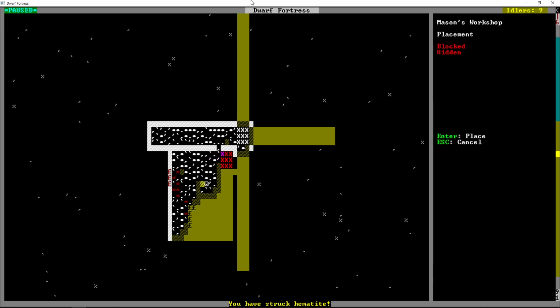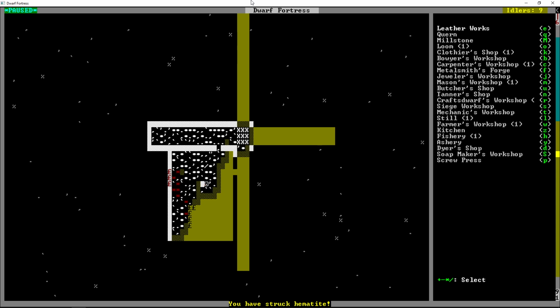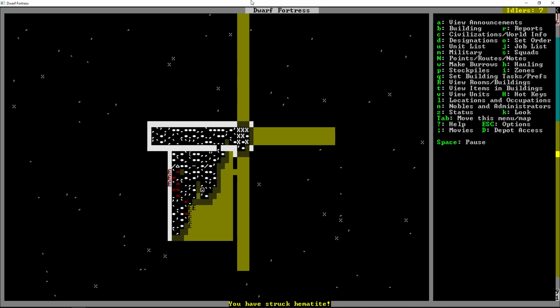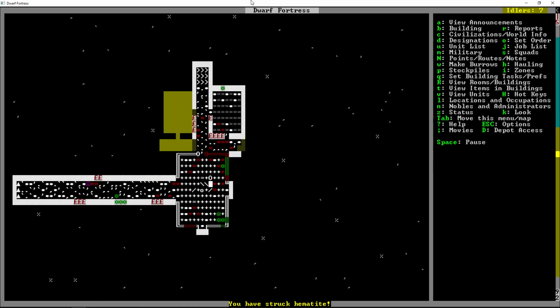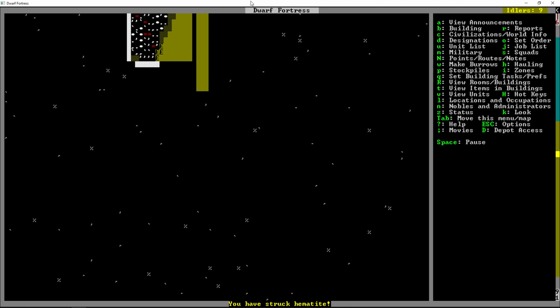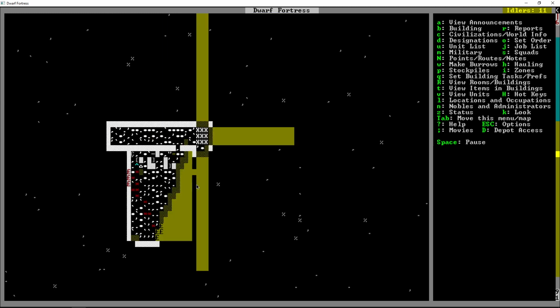These masons should probably be on this side. The carpenters on this side, I guess. And then we'll have the brass wharf workshops over here. Mechanics down here. Actually, got that there. Maybe I want to have the smithy somewhere around hereabouts. I can have the ore and bar stockpiles on this side. And then just have another set of staircases down here. That might work.